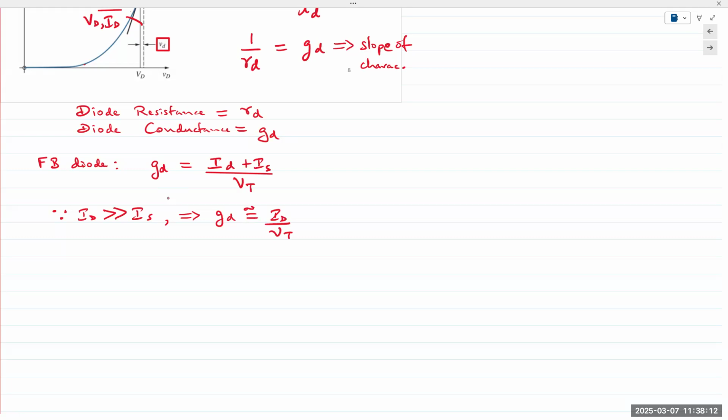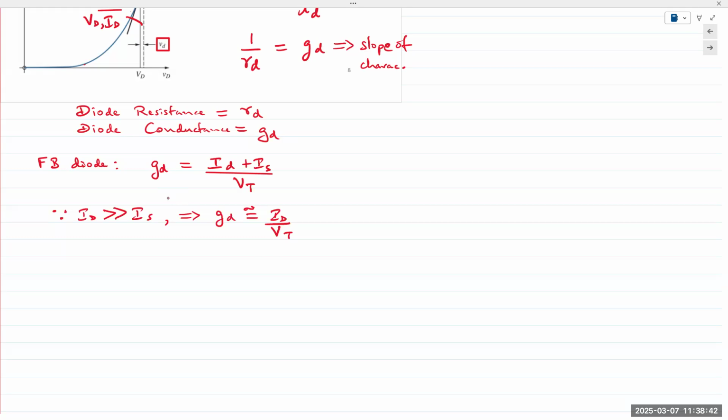So if you have a forward bias diode, you're applying a DC voltage and current, find the Q point, you'd have ID from there. And if you have an accurate temperature measurement, you can calculate the thermal voltage at that point. And a close approximation for a diode conductance can be given by this equation. Diode current over the thermal voltage, VT.